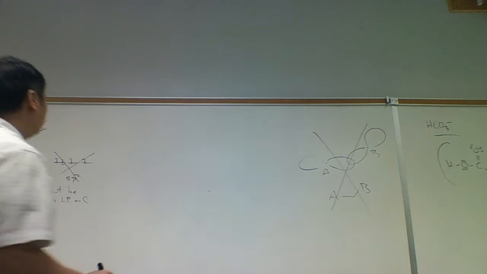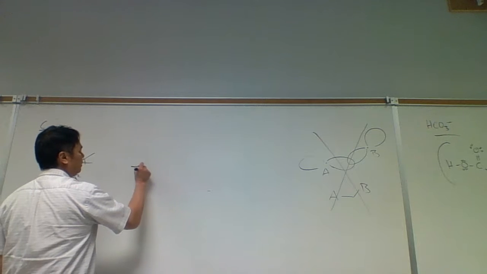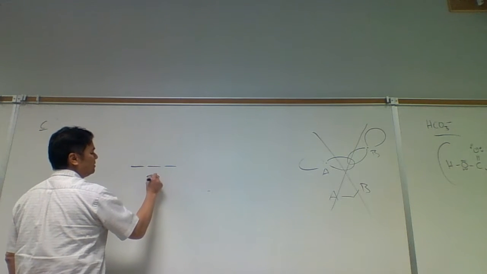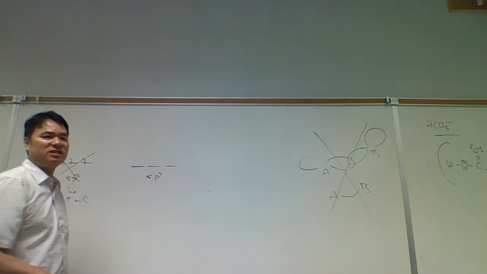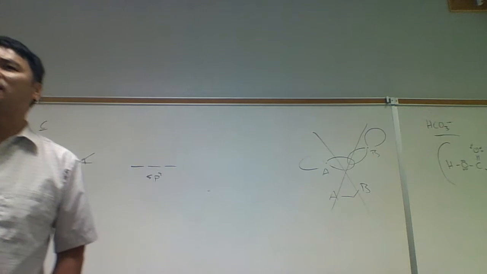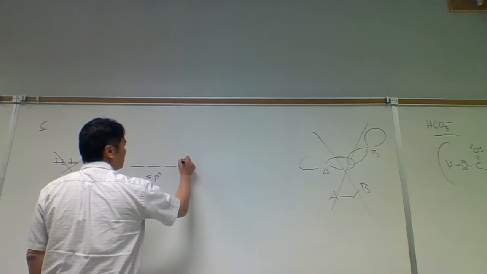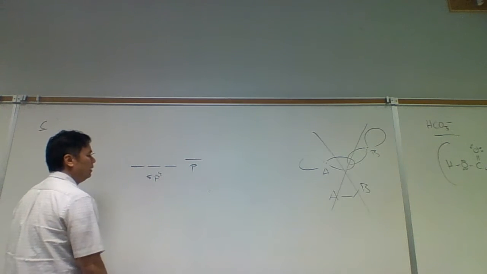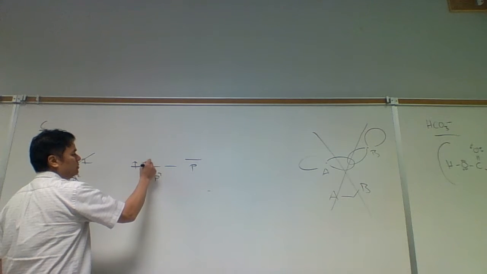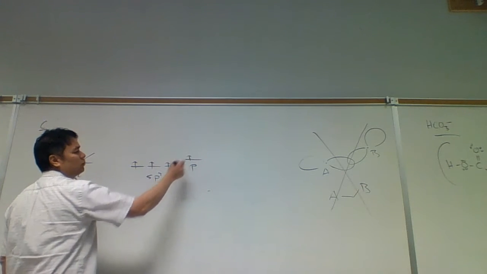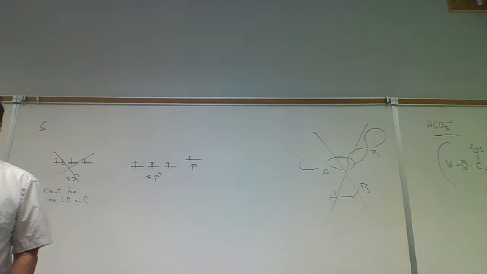So is it really sp2 hybridized? Yeah, it is, but I'm missing something. Let's redo it. When I have sp2, that's only 3 orbitals. That's 6 electrons. That isn't even an octet. How am I going to get 8 electrons in an octet in there? Because there's a p orbital here, and this p orbital is unhybridized. Now when I fill this, I got 1, 2, 3, and then I put the 4th one in the p. It's got to be that way.